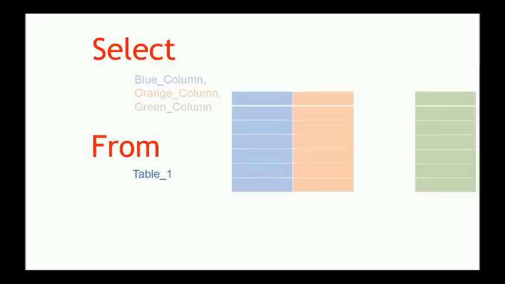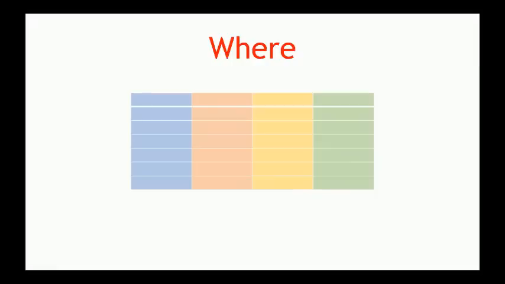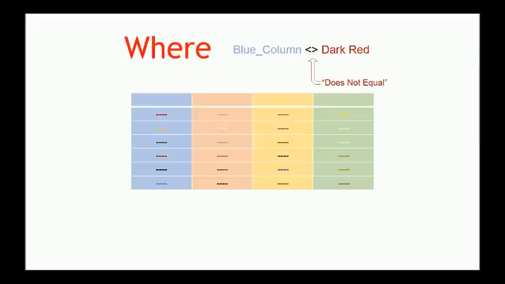So it'd be very limiting if we could only grab whole columns from our tables, as many databases contain hundreds, thousands, even millions of rows. The where statement acts as a way to filter out rows you don't want to include in your results. For this example, I'm using the dark colored lines within the cells to represent values. Notice the two red values in our blue column. Suppose this column refers to order status for some e-commerce site. And dark red values represent cancellations of some kind, and we want them excluded from our select statement. To do so, we're going to add where blue column does not equal dark red.